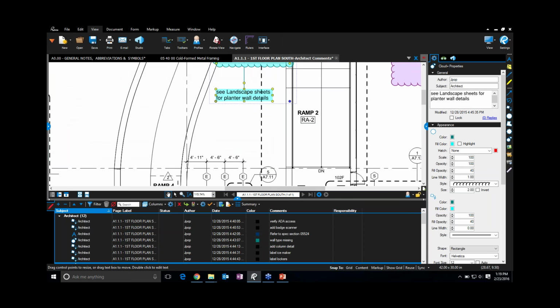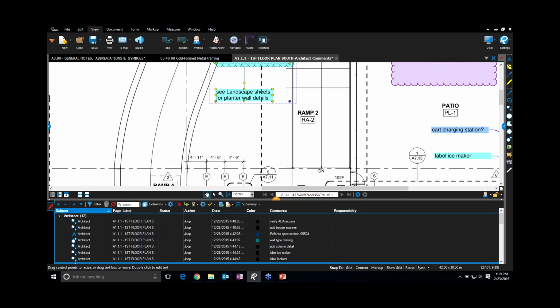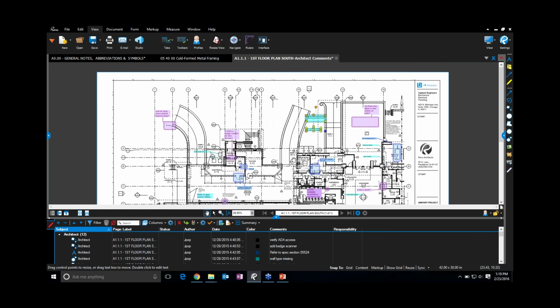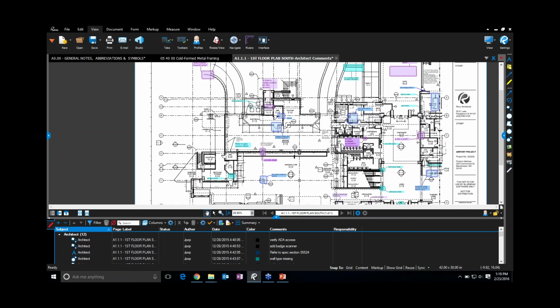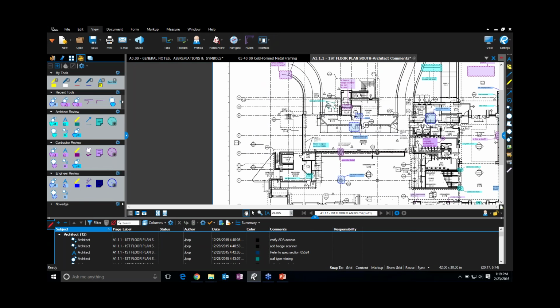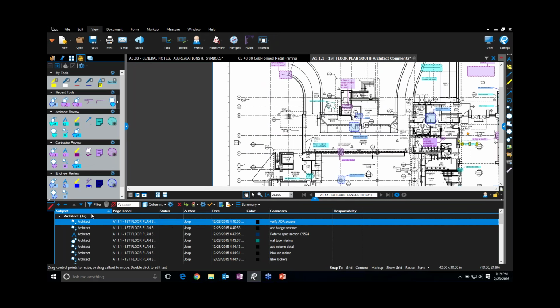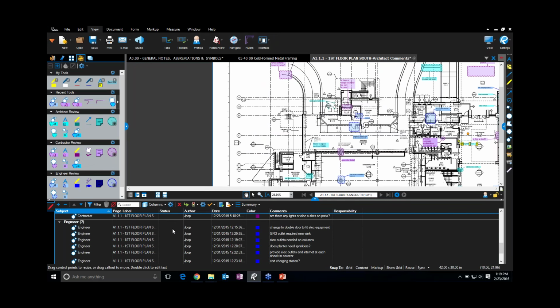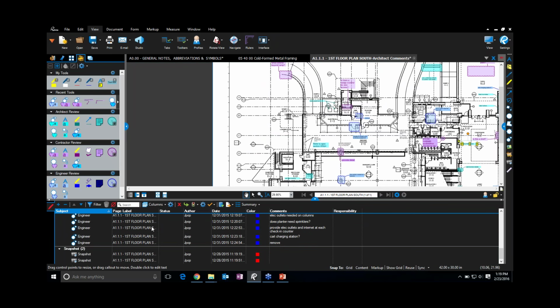They've been nice enough to send over their comments and actually color code them for me. And you'll see now that there's lots of blues and purples and greens, which all correspond to those tool sets that we saw before. Engineer, contractor, and architect are those same comment color schemes that are coming over from the tool chest. Now, this list starts to get a lot longer, and what I want to do is harness this information.